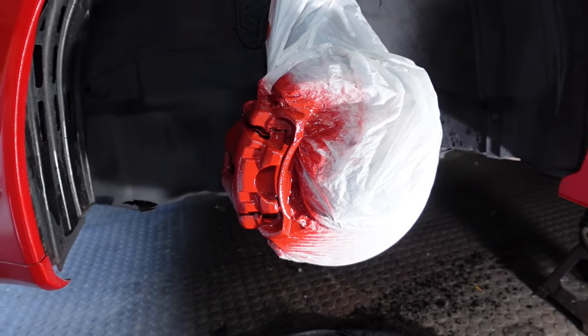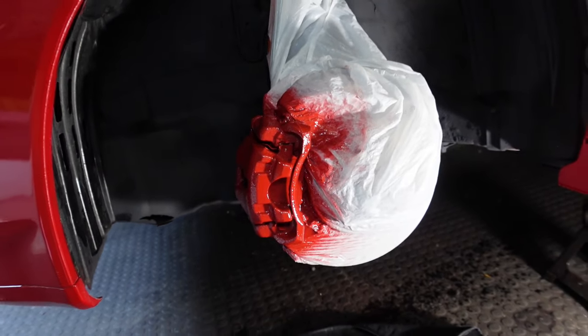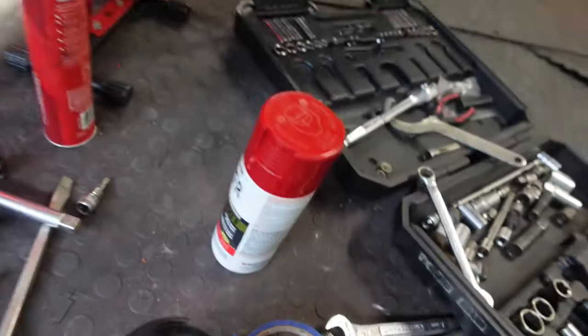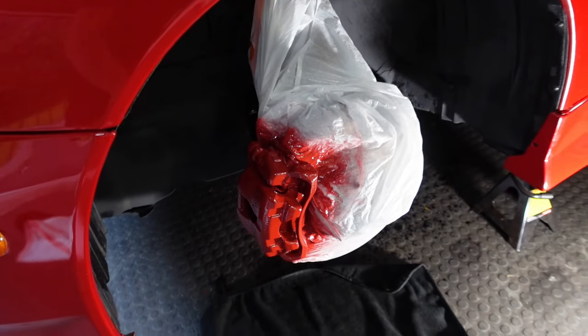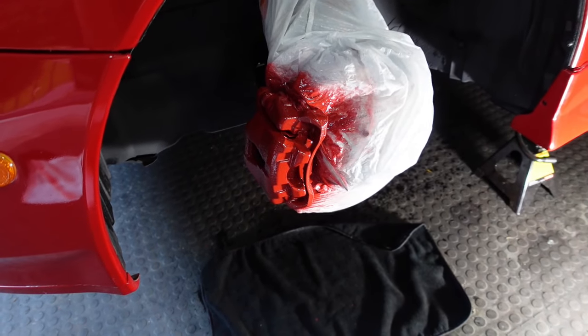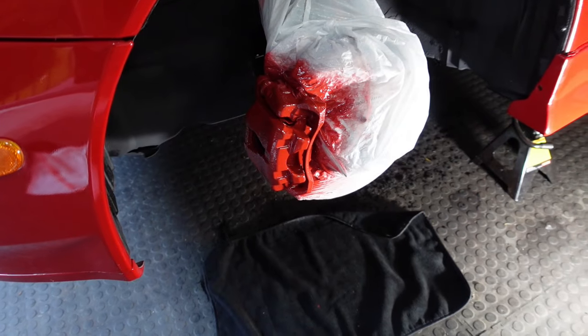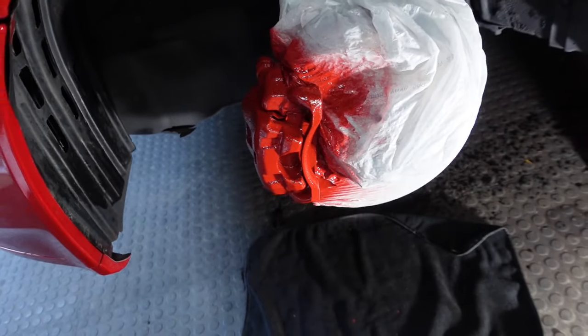This paint's weird, every time I use it, it wants to run immediately, and it is like 80 degrees outside. And I've shaken the can a lot. It always does this. Do very light coats. Like, don't even try to cover it. Light, light, light. And then do like four or five of them, and it will turn out good. But it always wants to run immediately, so be really gentle applying it if you're going to use the Rust-Oleums.